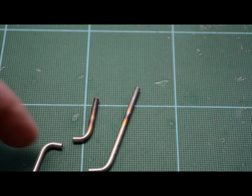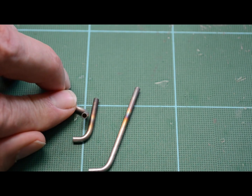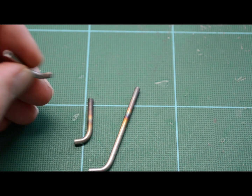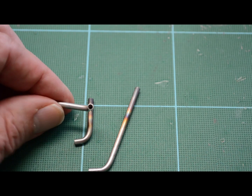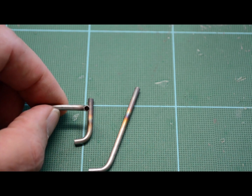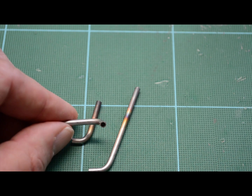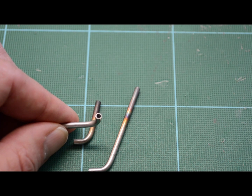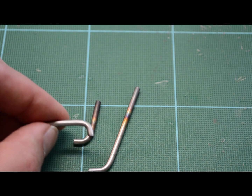This is the one that I just cut up a minute ago, and you can see I've got the end opened up quite a bit compared to the other end, which is the standard. I started with a number 51 drill bit, which is 67 thousandths, just to get it going. And then I increased it one drill bit size at a time, all the way up to a number 42, which is 93 thousandths. I might even be able to get away with another one or two increments. I don't want to go too far, make that wall too thin, and then have the bit slip out and damage it, and I'd have to start all over again. So let's heat it up.